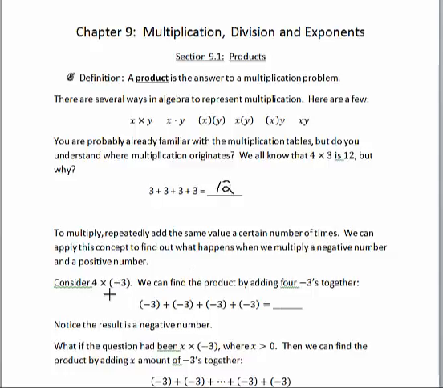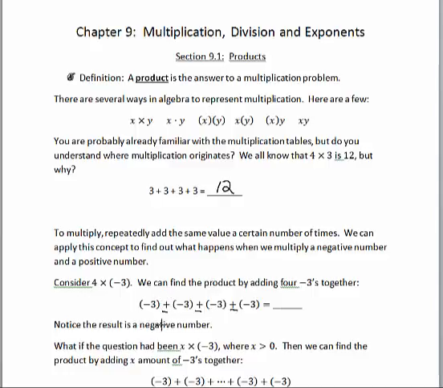So here we're moving on to a different example. We have a 4 times 3, except now the 3 is negative. We could use the same reasoning as we did with 4 times 3 and just simply say that we are adding these plus symbols, and we are adding specifically negative 3. So what we do is we simply write out 4 negative 3's. There's 1, 2, 3, and 4.